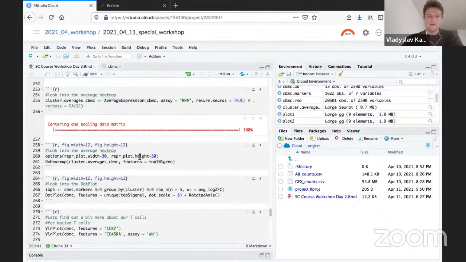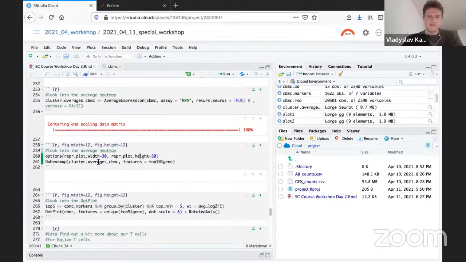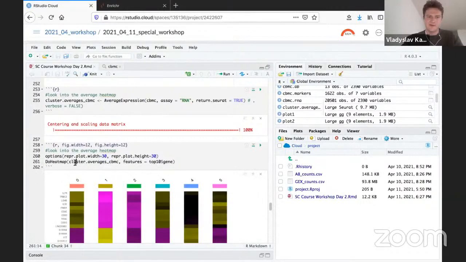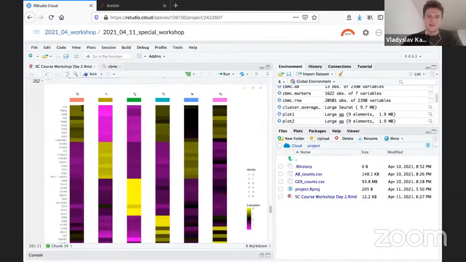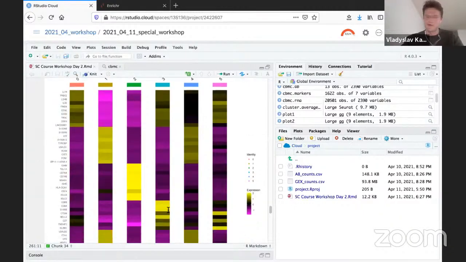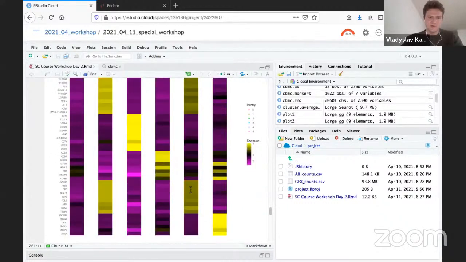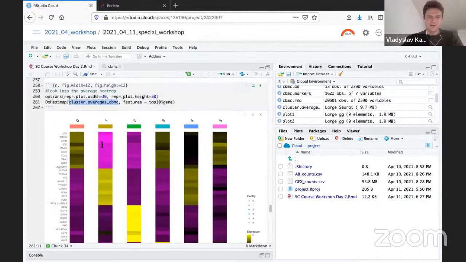Then you can visualize this heat map with the help of the DoHeatmap function using your new cluster average CBMC object. When you're using this average CBMC object, you are getting only the heat map that regards the average expression level in each of the clusters. So it might be a nice tool to look into your cluster markers.